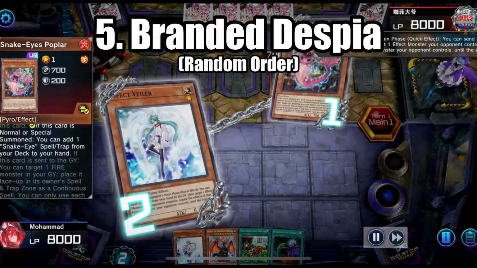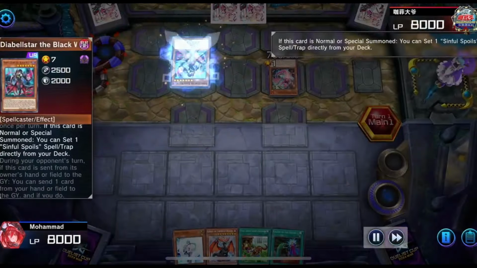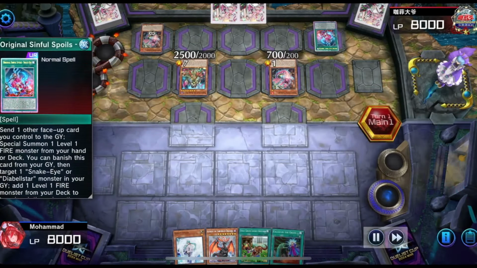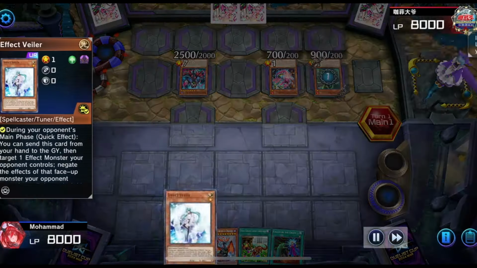Branded Despia simply never seems to leave the meta, still one of the best today despite all of the hits. Branded can easily go both first and second. Going second, you'll utilize cards like Albaz and Super Poly to fuse with your opponent's monsters, fusing into monsters that can further deal with other monsters.